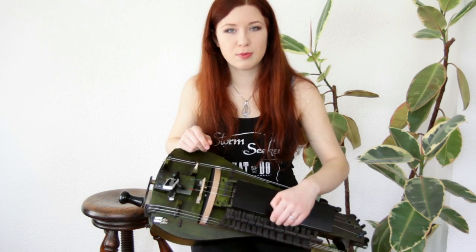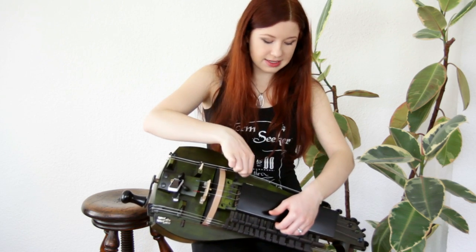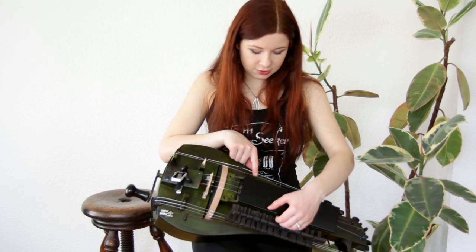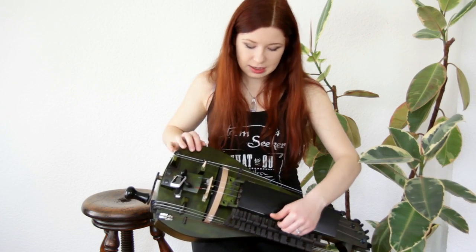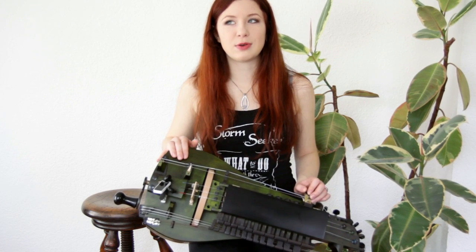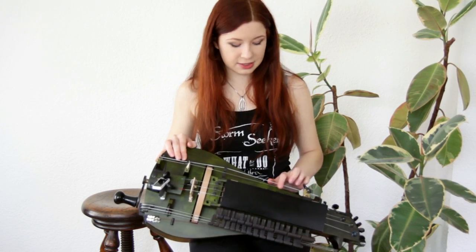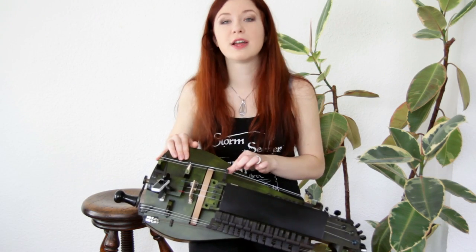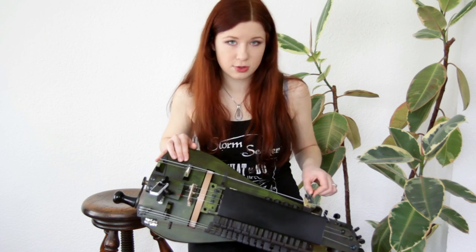So let's move on to my trumpet strings. These are the rhythm strings. This one is currently tuned to C, I think, but I also have a capo to D. When I play with my band on stage, I usually have this tuned to D so that I can change it to an E. Yeah, my second one is tuned in G and I can change it to A.